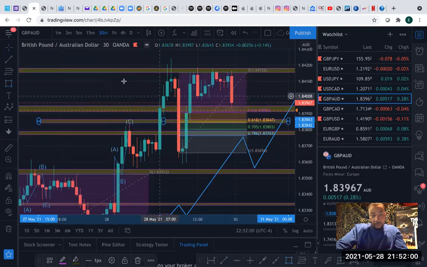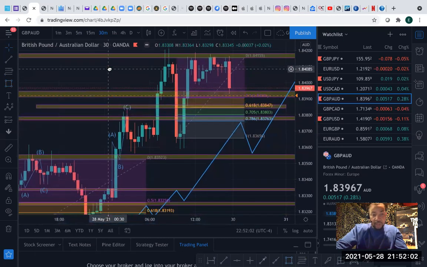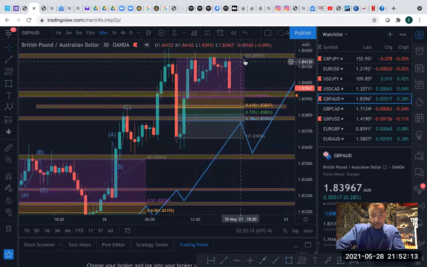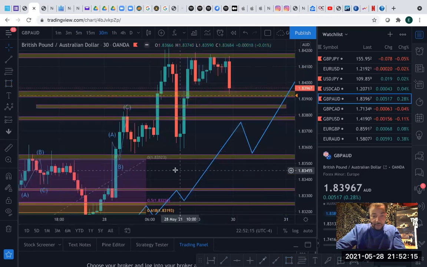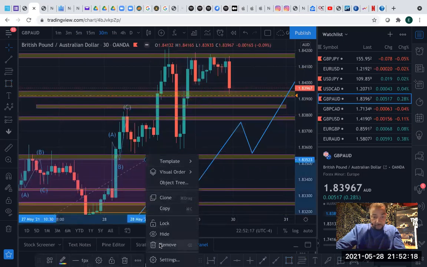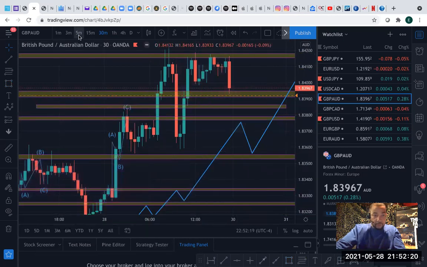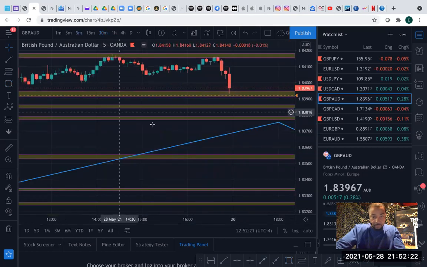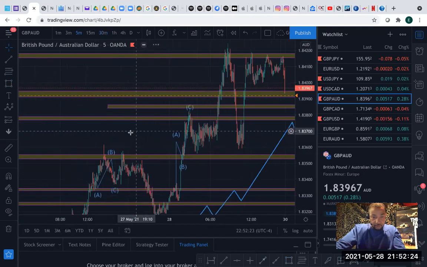Now, I did all this on the 30 to show you, but I should be drawing my fib on the 5-minute chart. That's what I trade off of. I just wanted to show you a bigger picture. I'm going to erase these fibs and go back to the 5 and redo that, so that way you can see how it would look differently. All right, so let me erase my fibs, go back to the 5, and redo my fibs. That way I won't confuse anybody. Okay, draw that down now.